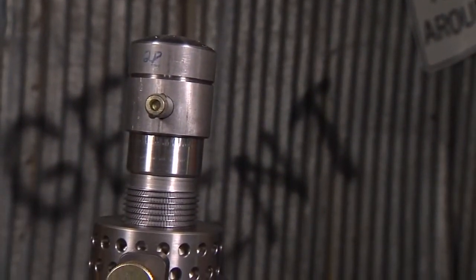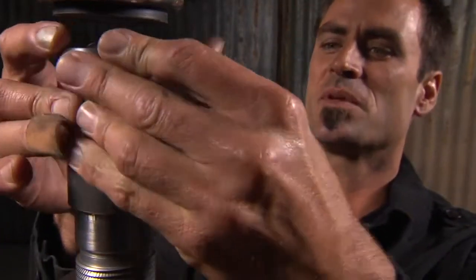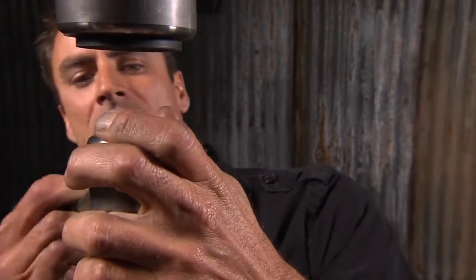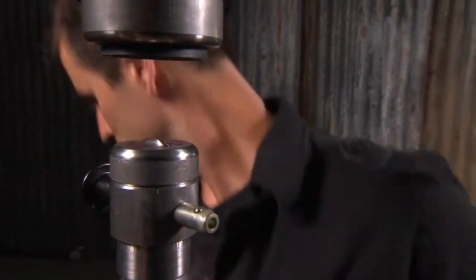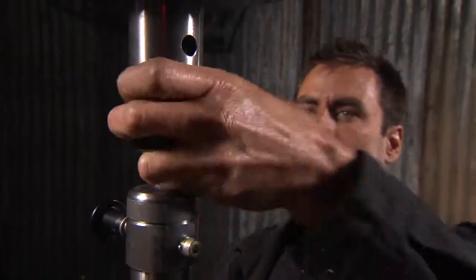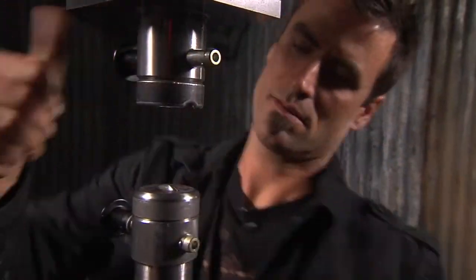Over here, quick release pin, pull that out. Get someone to throw you the other die. Thank you. Now we're going to put in a beading die and show you how that works. You ready for some beading?